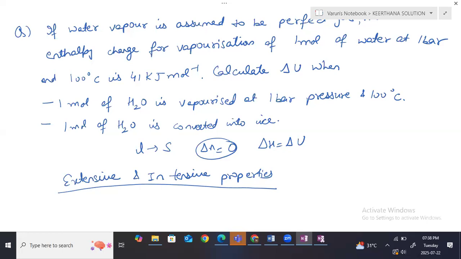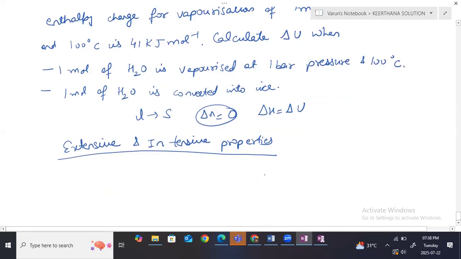No, ma'am. Similarly, if the density of water is 1, then either I am having 5 liters or 100 liters, it will remain the same. So the properties that do not depend on the size, we call them intensive, and the properties that depend on the size of matter, we call them extensive properties. Clear? Yes, ma'am. Quantity of size of matter present.